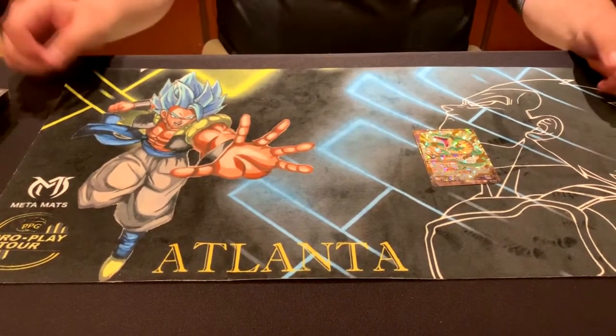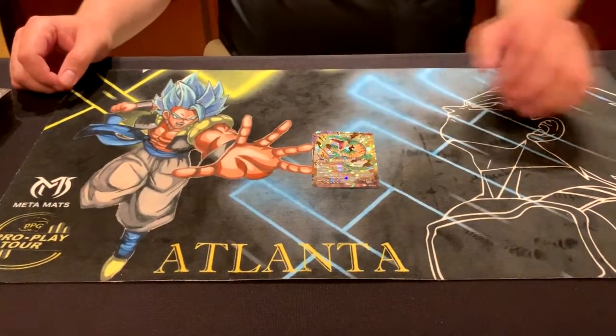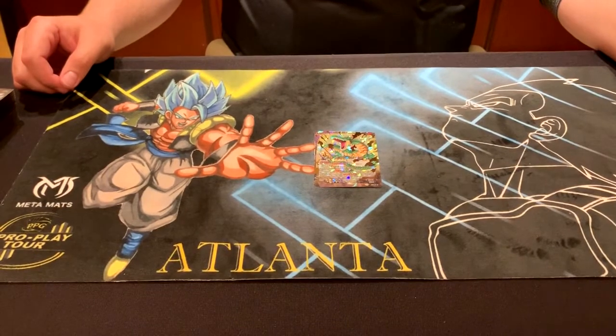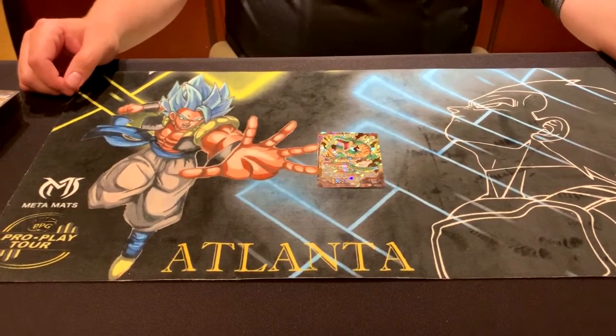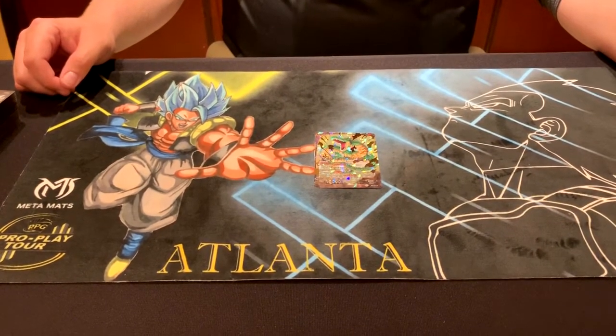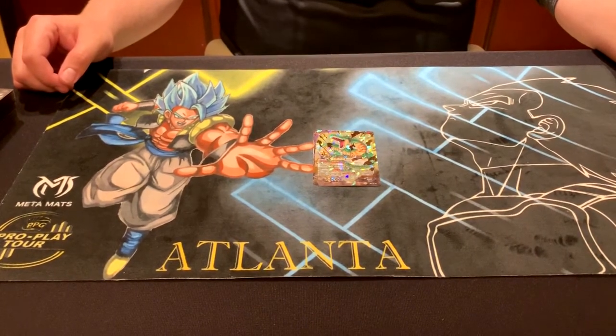I played against a variety of matchups all day. I never played any mirror matches. Didn't you play a fair amount of Pan and Janemba, which really helped? I played Janemba twice, and I played against Pan once. I played against Baby once, and I played against a green control deck. It was okay. Oh, it was the new Goku. Yeah, the new draft box Goku leader.